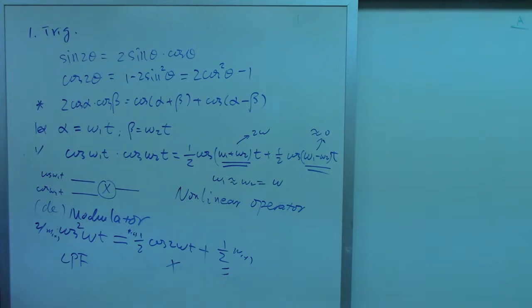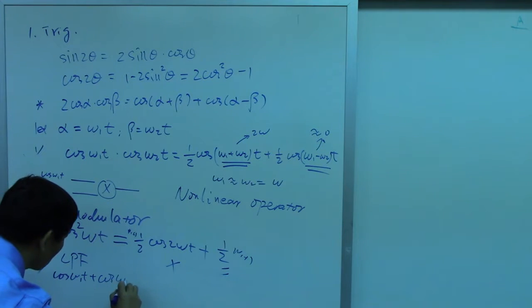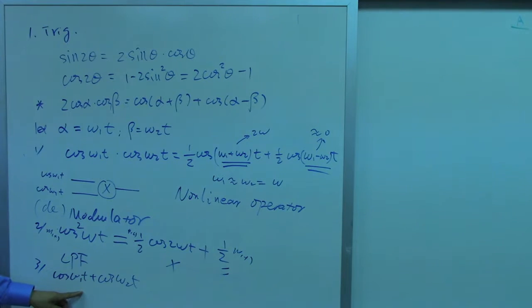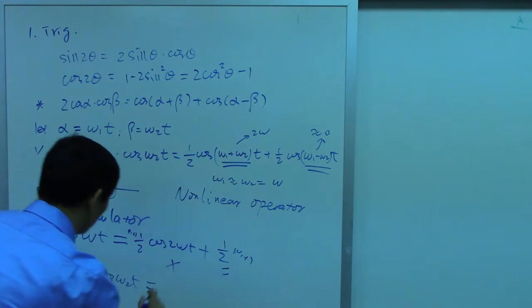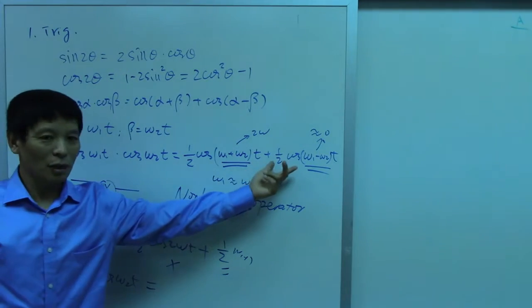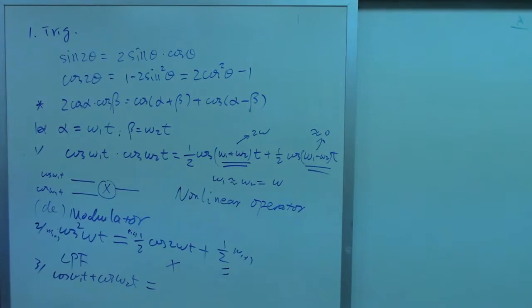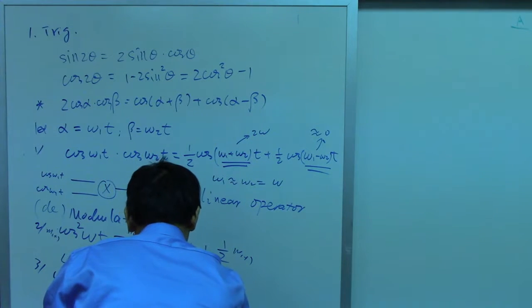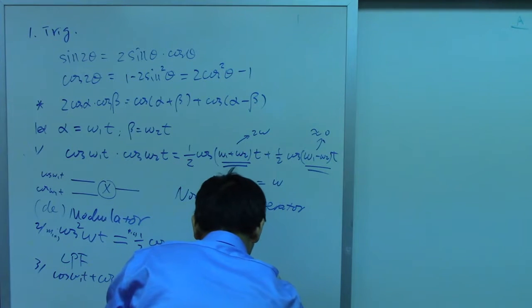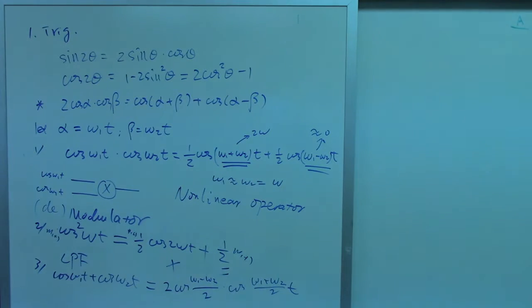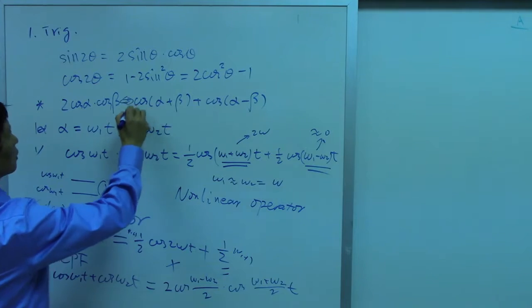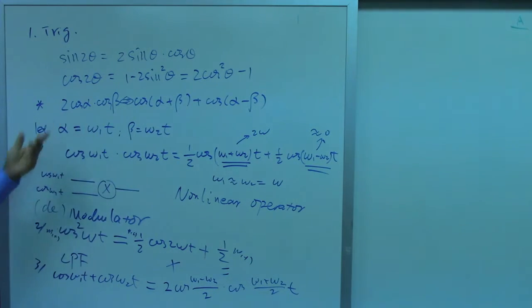Another example is not related to communication, but is also very useful, and we can compare that with this one to see the difference between the modulator and that one. The other identity, not listed here, is cosine omega 1 t plus cosine omega 2 t. So instead of a multiplier, we just use addition. If you look at this from the right hand side to the left hand side, this equals 2 cosine of (omega 1 minus omega 2) over 2 times cosine of (omega 1 plus omega 2) over 2, times t. This is also an identity. We can go either way, so they are the same.